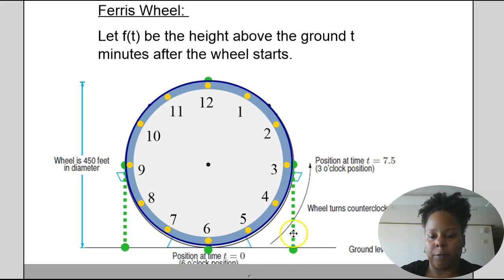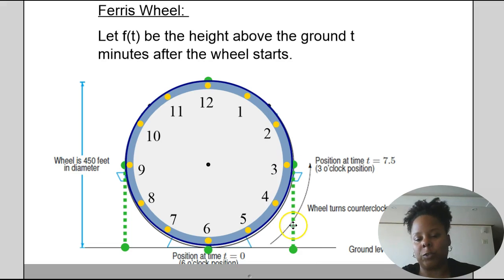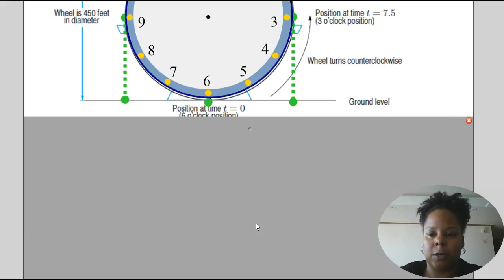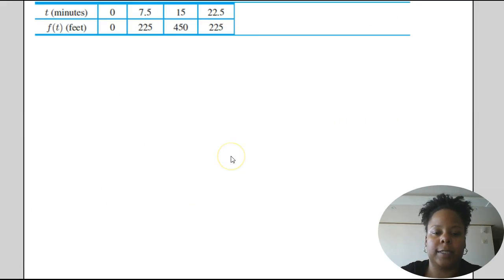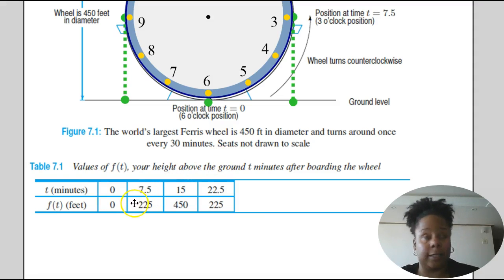So this position would be this far from the ground, and vice versa at time 15 minutes, which the position of the clock would be 12 o'clock. It would be 450 feet from the ground because the diameter is 450 feet. And then when it comes up here to 3/4 of the way around the circle, the position is at 9 o'clock, which is this distance from the ground. And if you take a look at it, 9 and 3 o'clock are on the same level as the center of the circle. So really the distance from the ground would be half the diameter, or the radius, which is 225 feet. So let's take a look at a scale here to track down this information on a table.